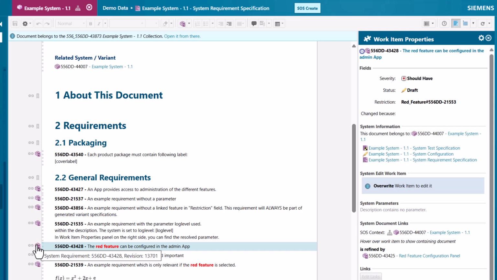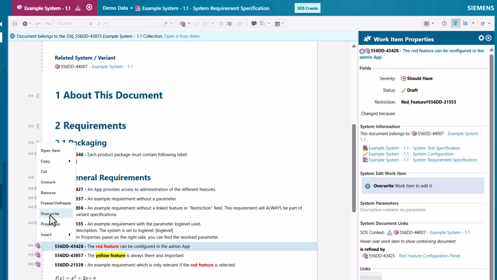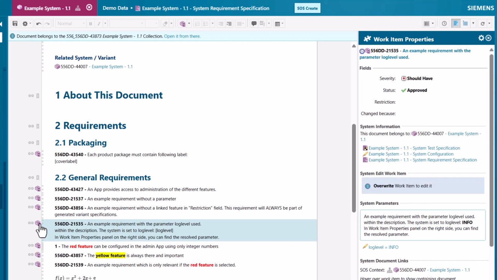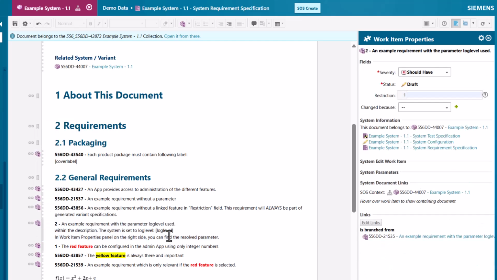So to change it, I will choose this override function. And now I say the red feature can be configured in the admin app using only integer numbers. And maybe another requirement is also affected, maybe this one, so I will also override that one. I'll just say integer here for us.